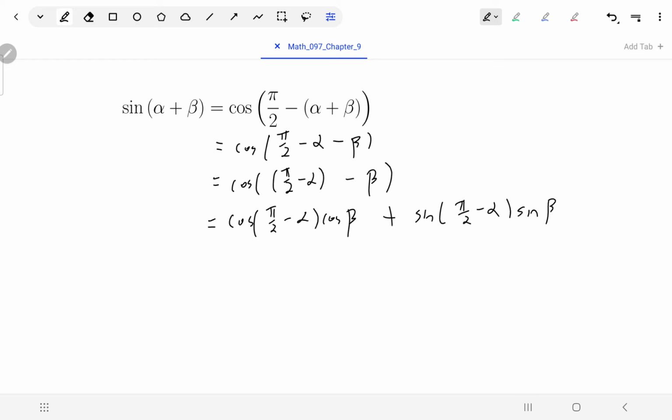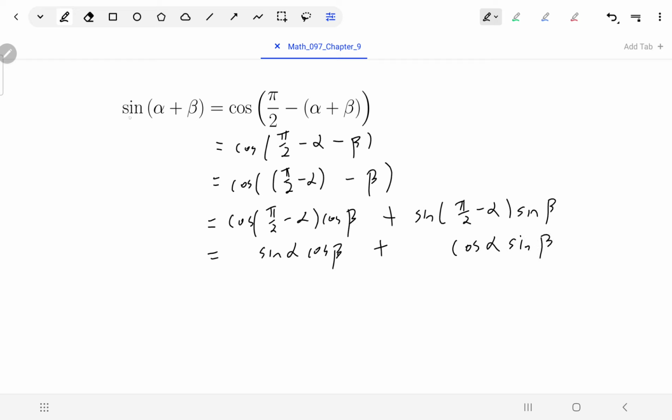And now, as a little clever plot twist, you'll notice here I've got cosine of 90 minus alpha, and I know, courtesy of the complementary angle theorem, that that would be the same thing as sine of alpha. Because again, sine and cosine are cofunctions. Alpha and 90 minus alpha add up to 90, so you have two complementary angles and two cofunctions. That's how I know that sine of alpha and cosine of 90 minus alpha must be the same. Same thing over here, I've got 90 minus alpha again. Sine of 90 minus alpha should be the same thing as cosine of alpha, again courtesy of the complementary angle theorem.